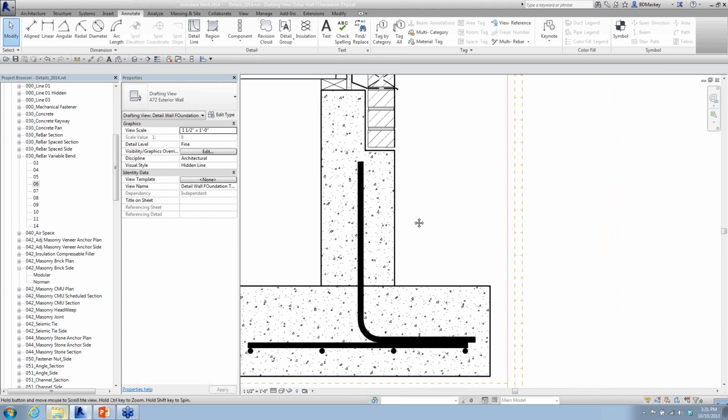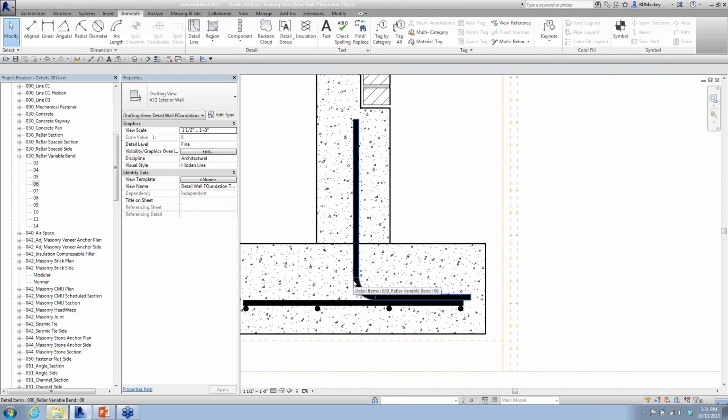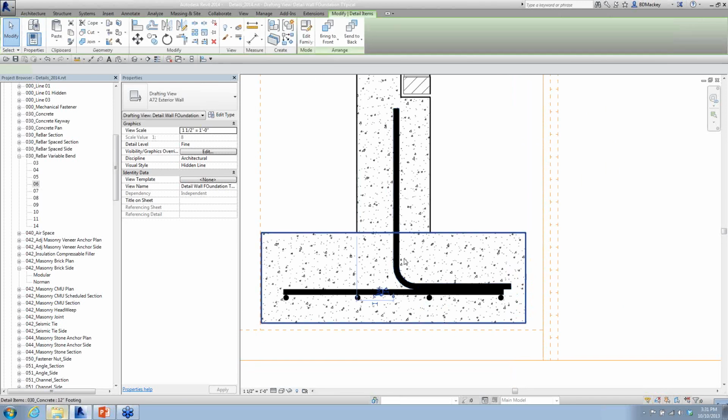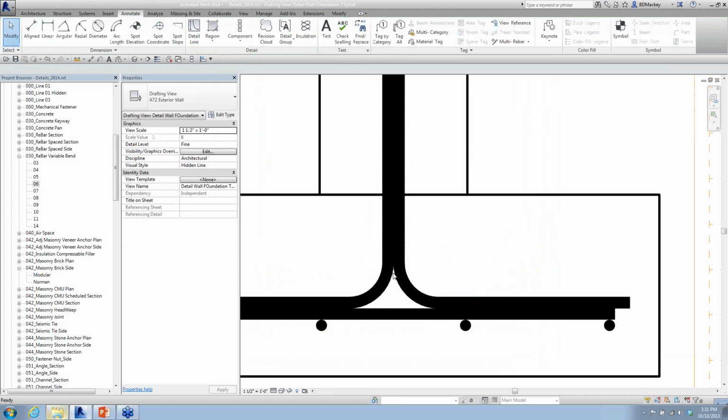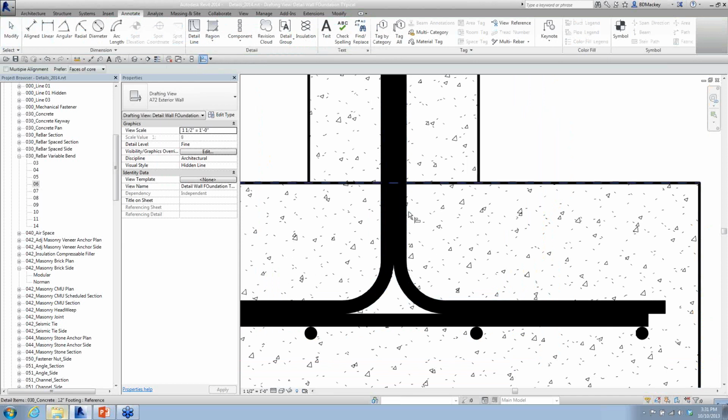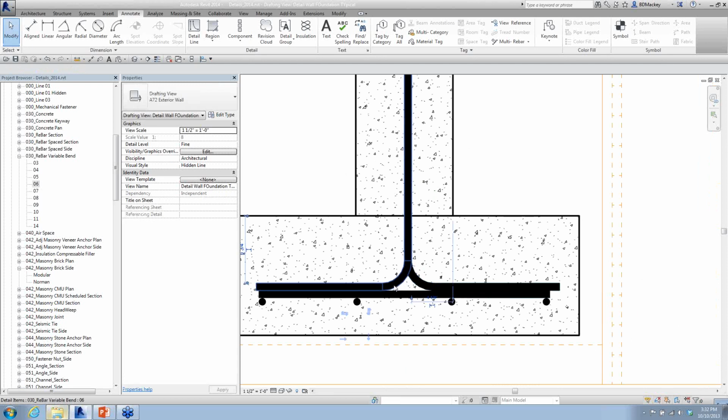Yeah. So the other thing I always like to show people as we start dealing with this stuff is I'm just going to take this component and go ahead and mirror it. All right? And okay, that probably should have been to the other side, so I'm going to use my align tool to align it to the other side. But this is the one I wanted to show as an alternating bar.